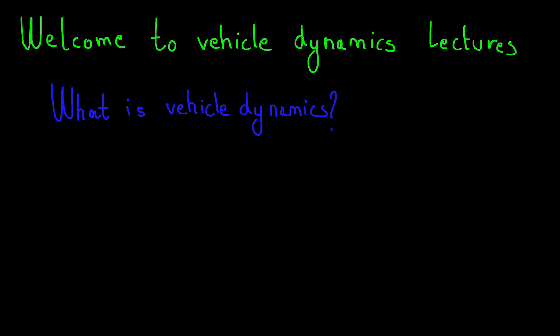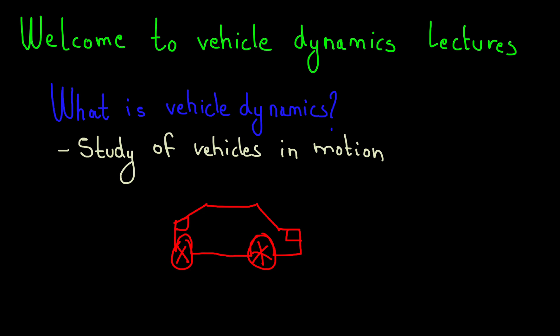Vehicle Dynamics at a high level is simply the study of vehicles in motion. In a bit more detail, let's say you know your vehicle's position and velocity at some time k. In other words, you know your vehicle's state at that time k, which is denoted by x subscript k. Let's say your vehicle is being subjected to a bunch of inputs that are both internal to it and external to it. The field of Vehicle Dynamics allows you to predict what that next state x k plus 1 would be given your previous state x k and all the inputs it's subjected to.